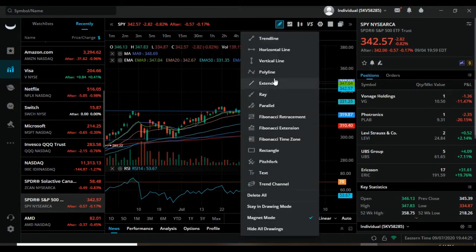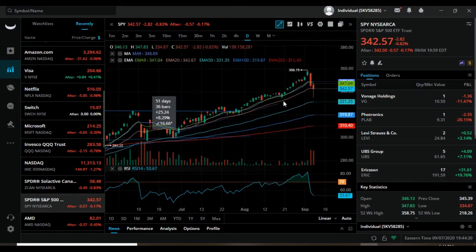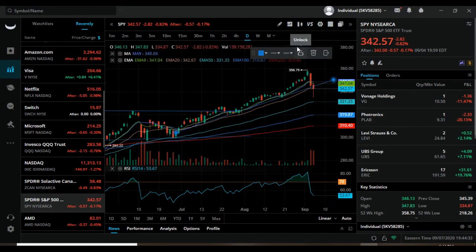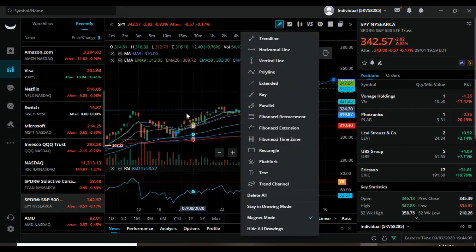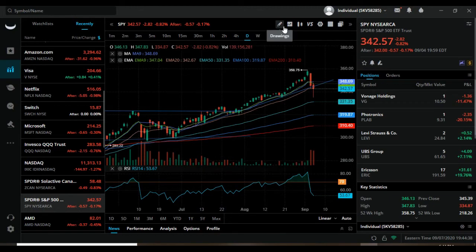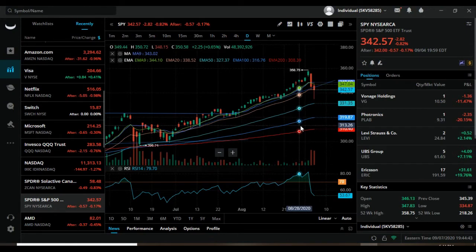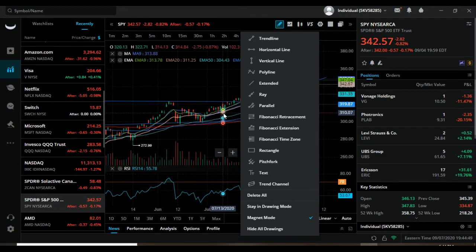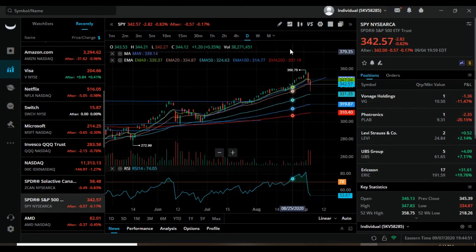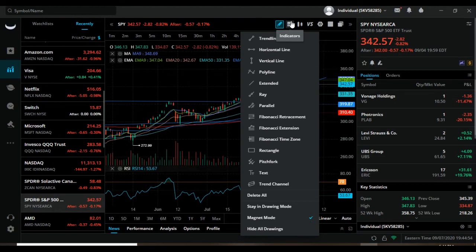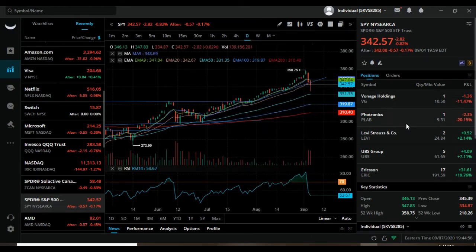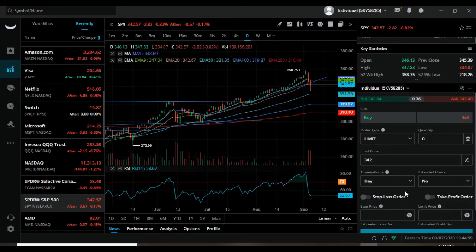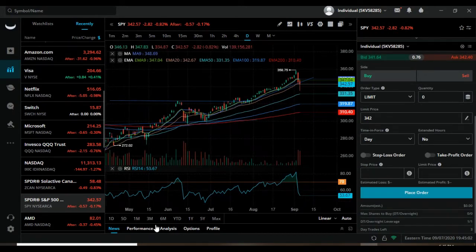Additional indicators. Okay, so these are more on the drawing line standpoint. If you guys wanted to start drawing trend lines to try to get an idea as to when things are going to start breaking down, you would do that here. What I think I'm going to probably end up doing is making a separate technical indicator video, just because I think there's pretty good demand for that, and it could totally take over its own separate video. So I'm not going to cover too much detail about additional technical indicators, but those are the main ones. Let's see here if I left anything else off the screen. I don't think so. I think we pretty much covered everything.